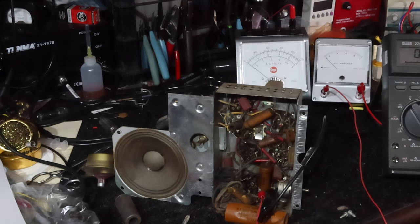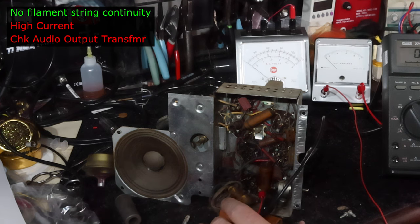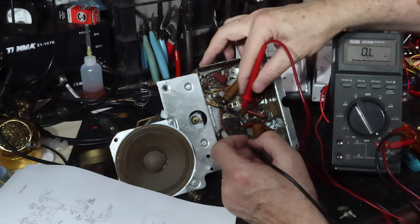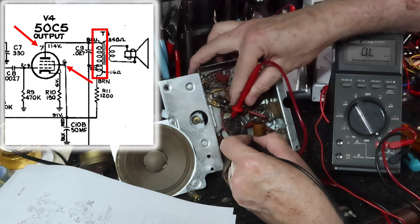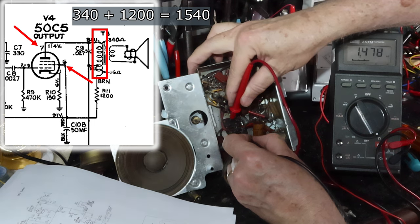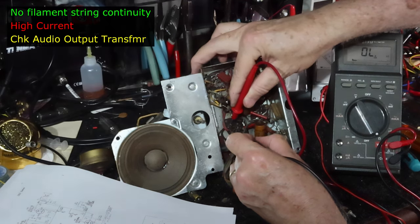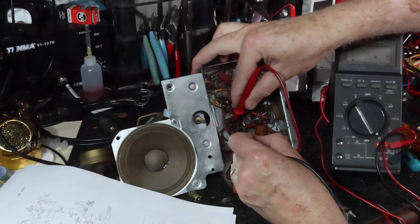So I'm going to go ahead and check the audio output transformer and see if it's bad. With a blown rectifier, it might be. And then probably this capacitor will have to go next. So let me get ready to check that audio output transformer. Okay, so I'm checking between pins 7 and 6 on the audio output tube. And that's indicating 1,500 ohms. So I think the primary of the audio output's okay. I think I hear a little bit of scratching on this, so that's a good sign.